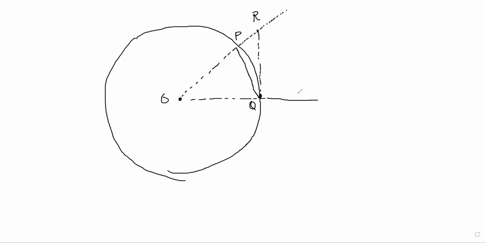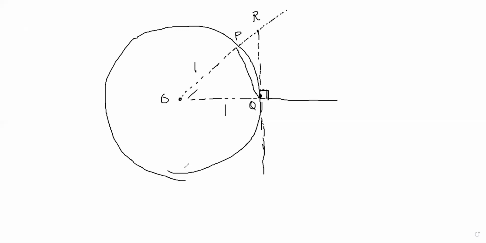What am I saying here? This is 90, okay? Okay. Yes. So what have I done? I have taken two different radii. One is OQ, one is OP. I have joined PQ. And then from Q, I have drawn a line perpendicular to OQ or the x-axis, and that cuts the OP line at R. Okay, makes sense, the diagram? Yes, sir. The radius is 1, the radius is 1. So this is 1, this is 1.